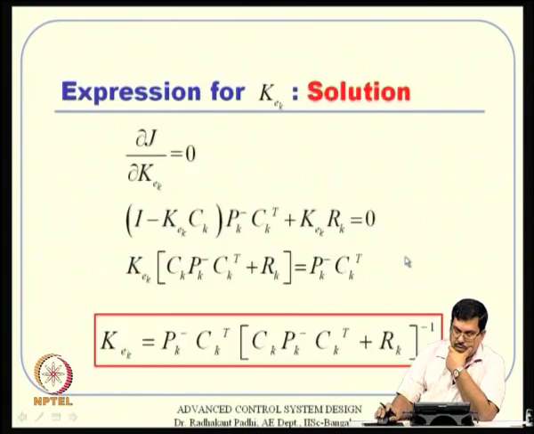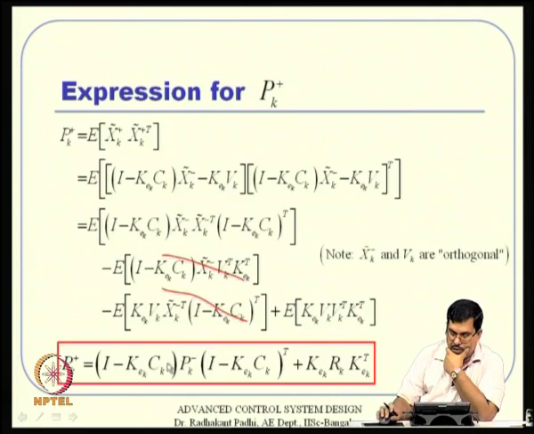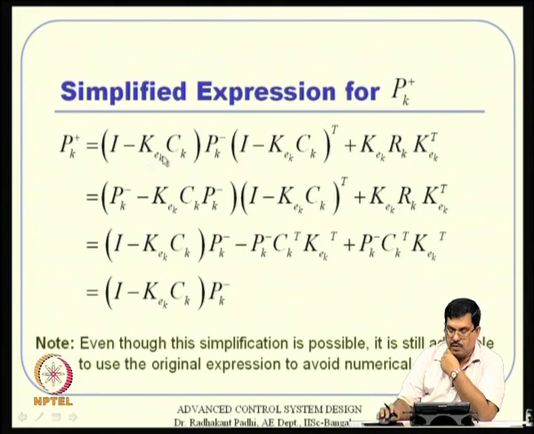There is also an idea that Pk, which is what we derived here, seems slightly complicated. One does not have to live with that. You can simplify this expression, expand it and cancel out a few terms, and it turns out to be as simple as that. But later we will see that this form is advisable because of numerical conditioning issues. This is like a quadratic form, so the symmetry of Pk will not be compromised by numerical inaccuracies in computation. Even though it is slightly more computation, it is still advisable to use the bigger expression.